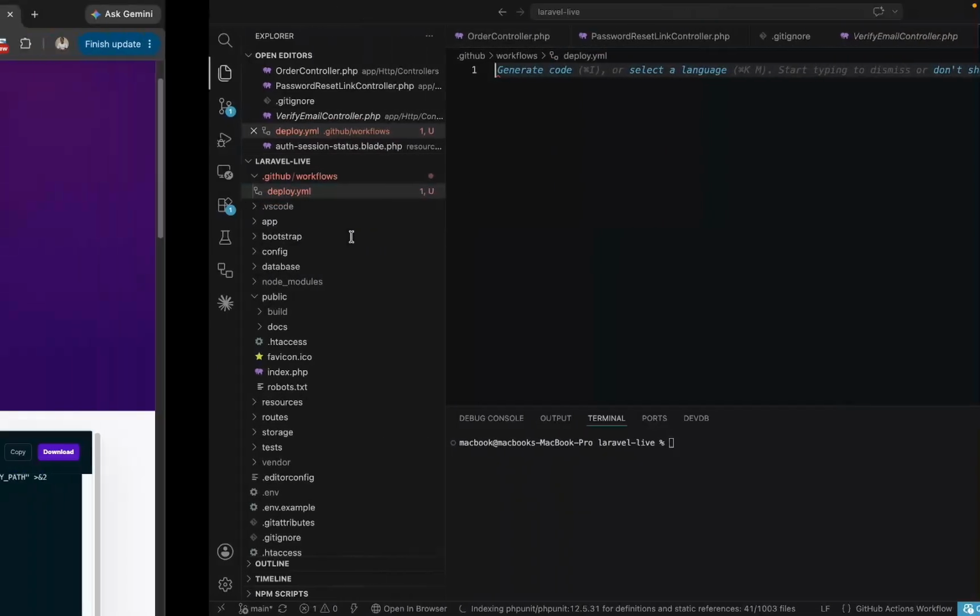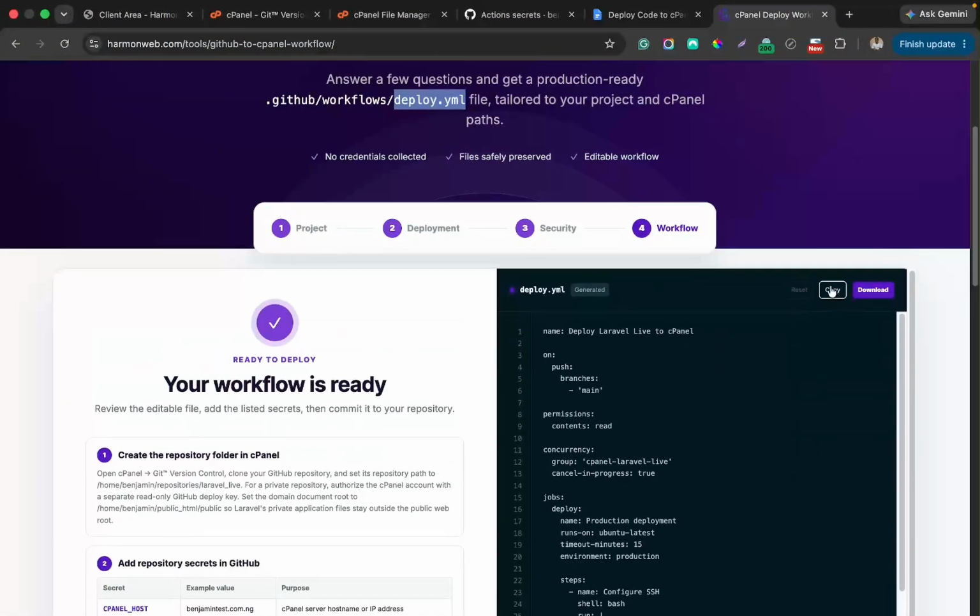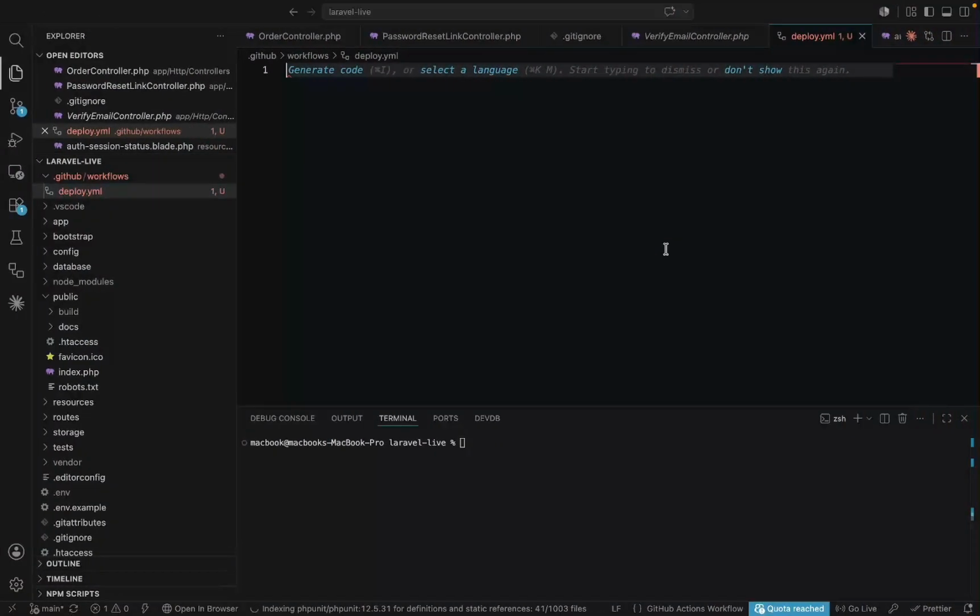So this is the file I just created, and then I will just copy the workflow script here. You can copy and paste it here.